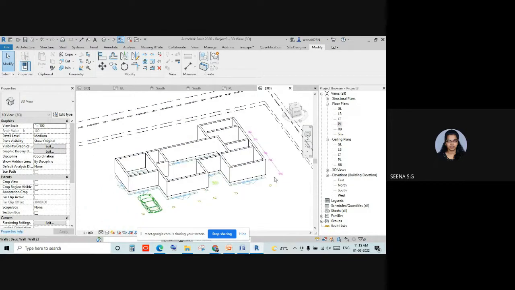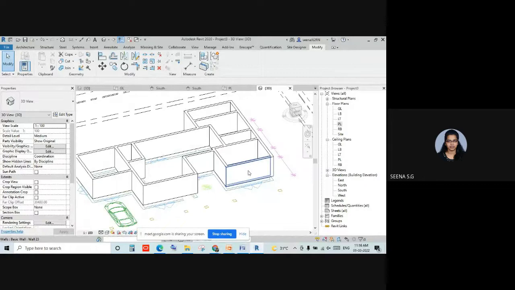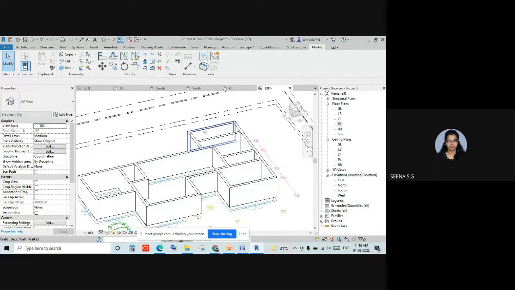So the wall creation is when we create a wall. Sorry for the interruption, ma'am, lintel is provided only above the openings, right? Yes, right. But in residential buildings, we can provide a lintel throughout the building. The purpose of a lintel is above open spaces like doors and windows. But since this is a residential building, we want to create the lintel just above all the walls.